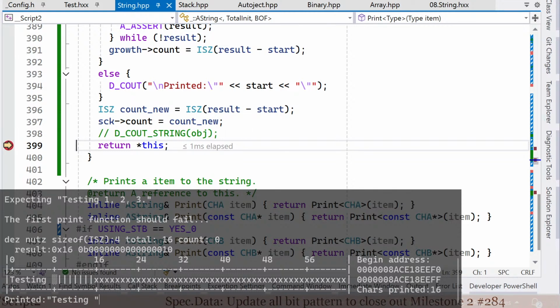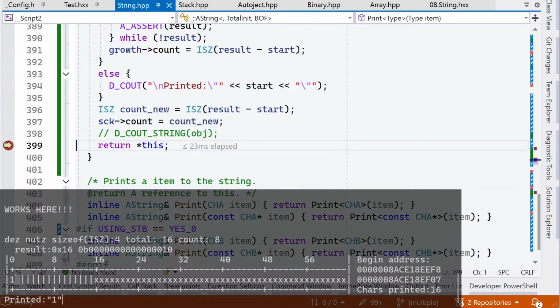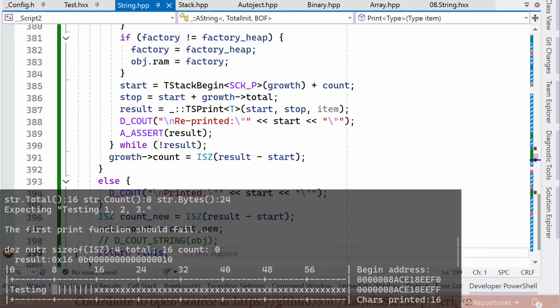All right. Maybe this will be better debug information. So that's there. And then what do I have to do? Click it twice. Yeah, I don't think I was getting good debug information there. I had to click it twice. So here's printed one. I'm just unsure where this is coming from. Maybe I need to print out the origin pointer in hex so I can see where it's at.